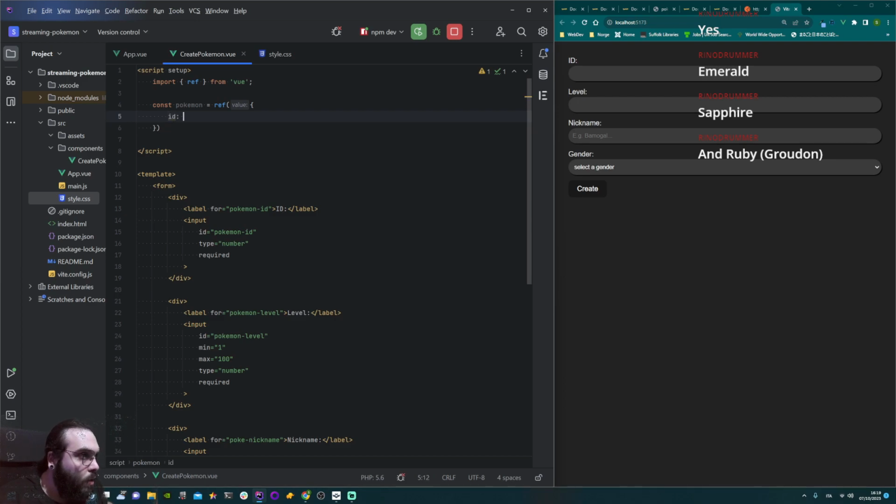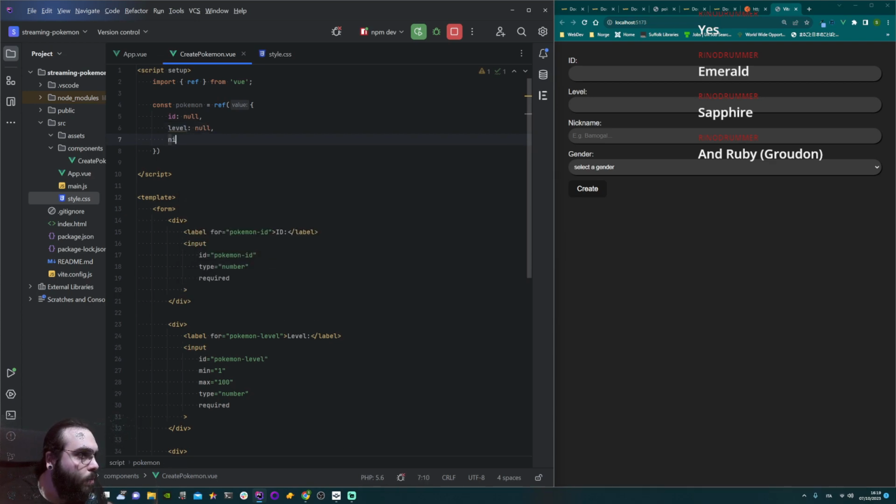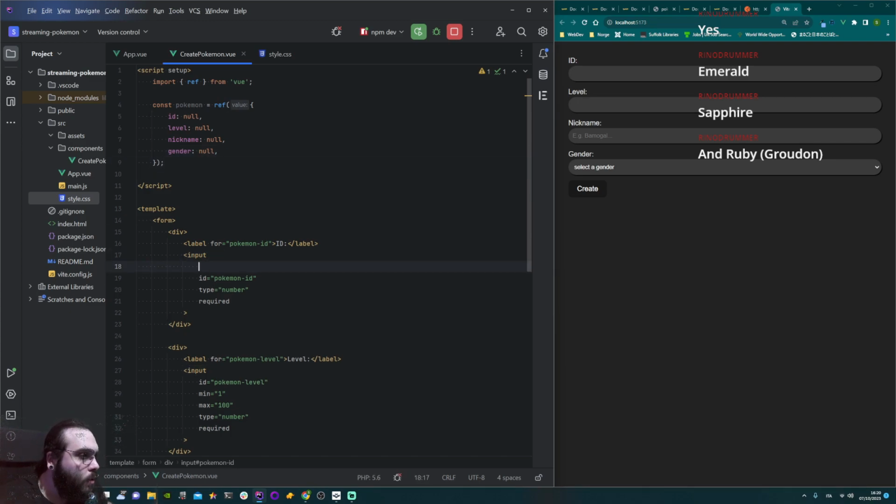So the ID, which is gonna be default null. Level, it's also gonna be null. Nickname null. And also gender is gonna be null. So then we have just some default.